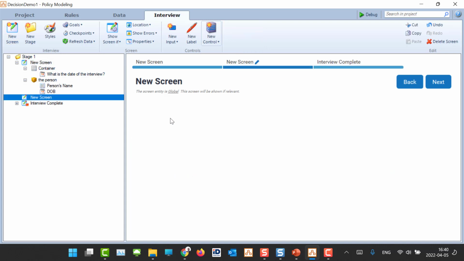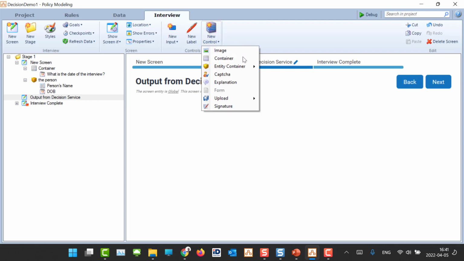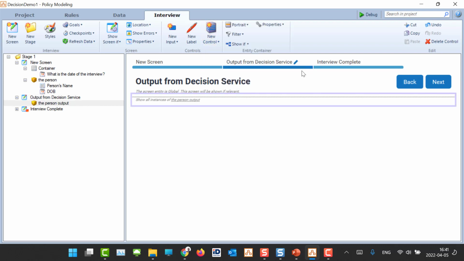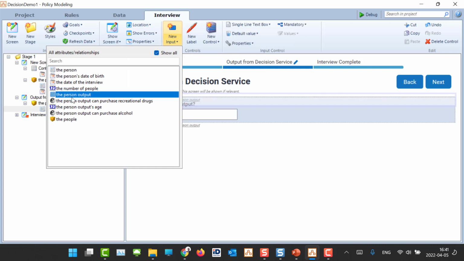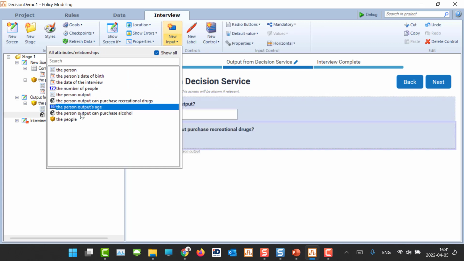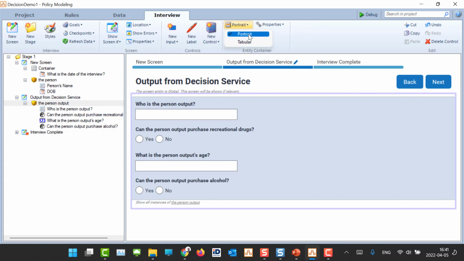I will add a second screen. And I will add an entity container showing the output. And again, I will switch into tabular mode.